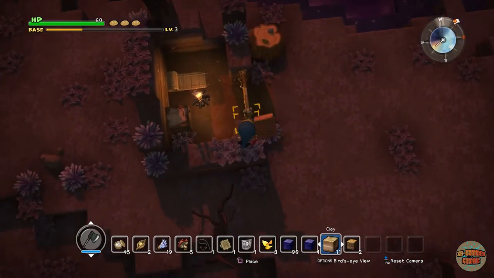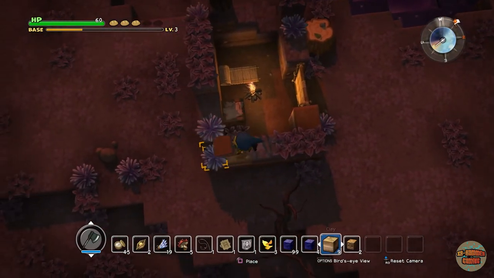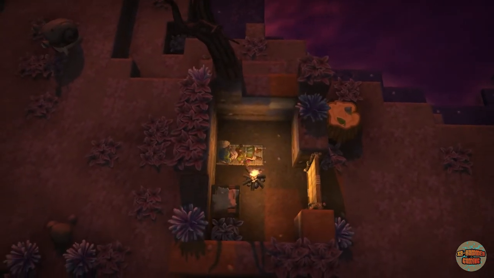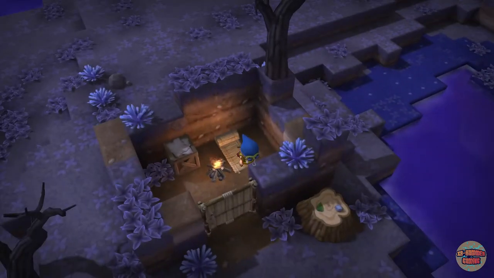It's not nice. Ooh, can I quickly rebuild this place? Turn it into a room. There we go, then. Ha ha ha! I win! I love getting one over on the game. It's beautiful.